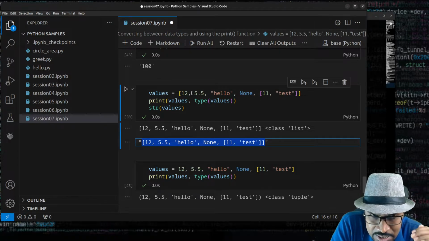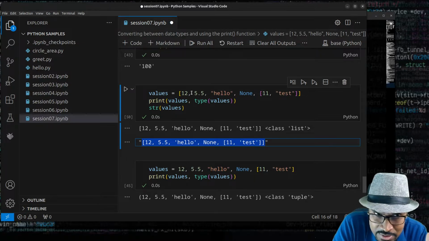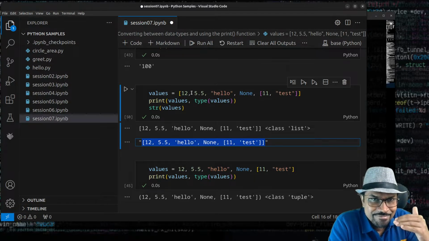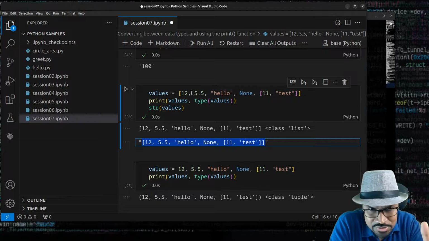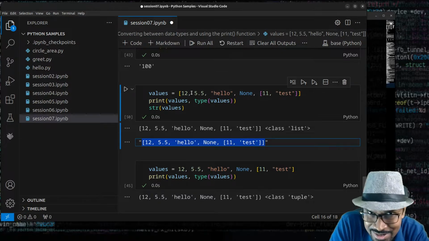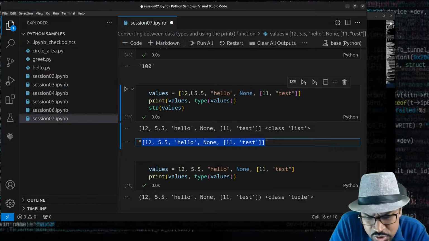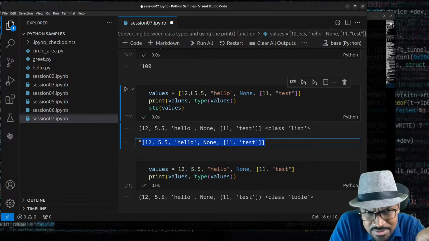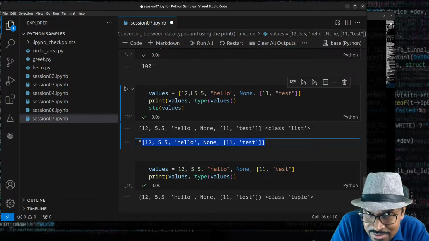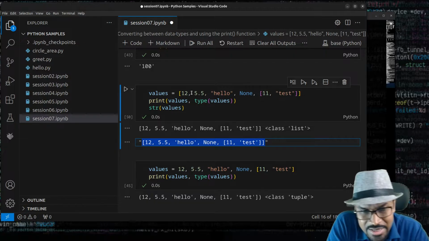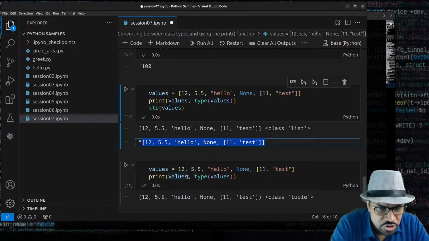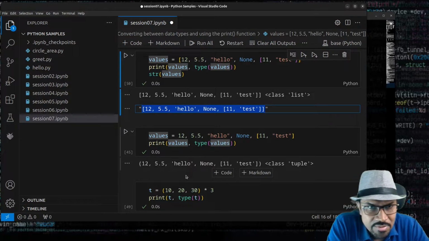So the string representation of all the objects of the built-in data types show up in a way that you can reuse that output for constructing them literally, right? So if at all I show 10 as a string, it shows 10 as a string. So you can actually copy that literally and recreate that number, right? That's how it is. Anyways, so this is something you should know about creating strings from just about any objects.